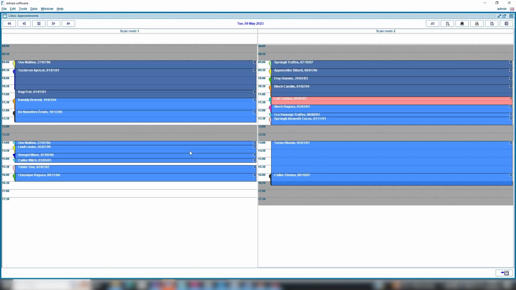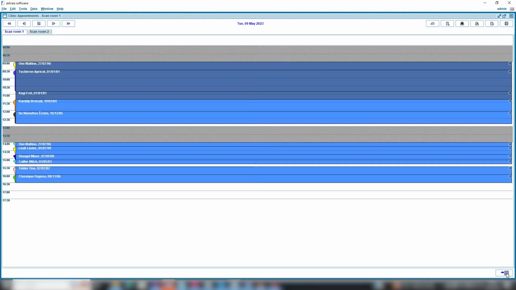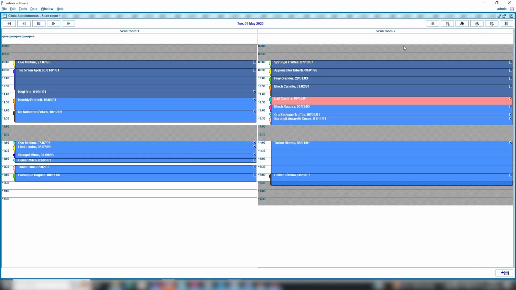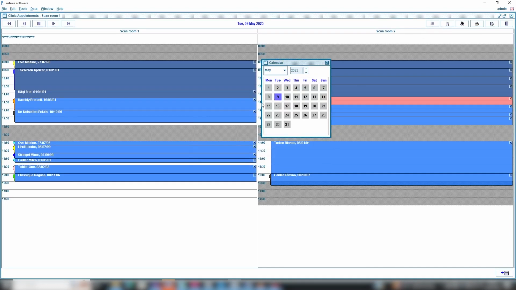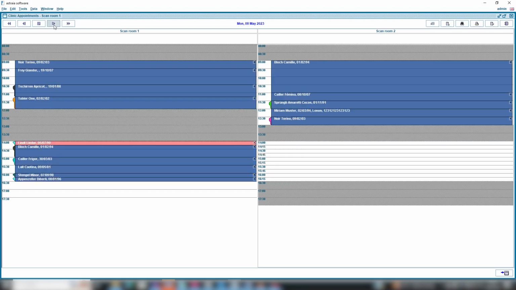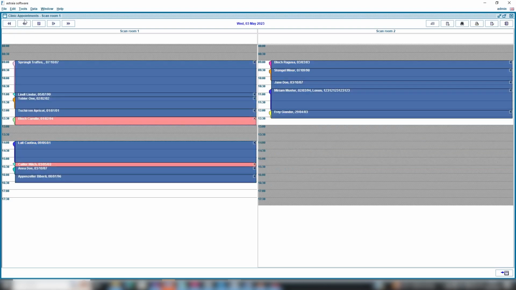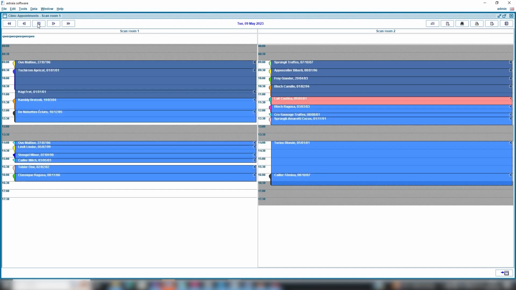The diary can be opened with the corresponding icon in the Start screen or through the Tools menu tab, and it displays by default the day view for different locations. You can also change the view to single view via the button at the bottom right. A given date can be selected either from the calendar, the first icon on the right side in the toolbar, or from the browse icons on the left side of the toolbar. Use the inner arrows to move to the previous or next day and the outer ones to move to the previous or next week. The square symbol in the middle takes you back to today.